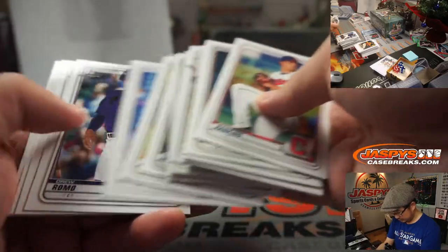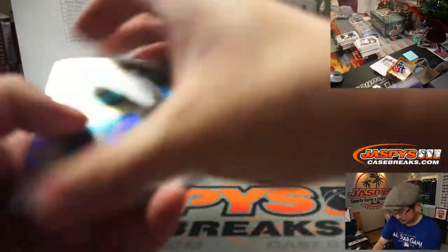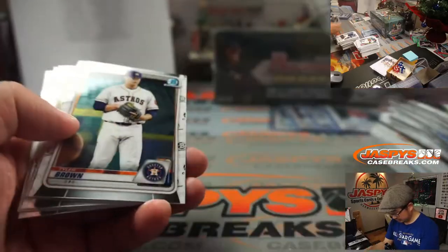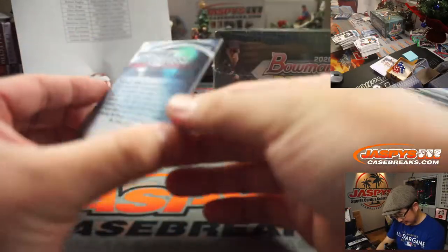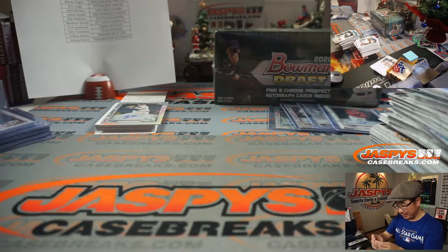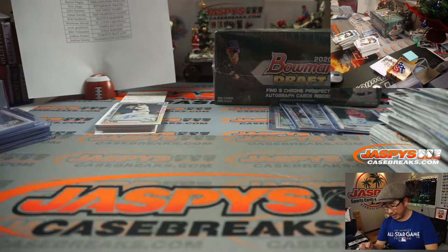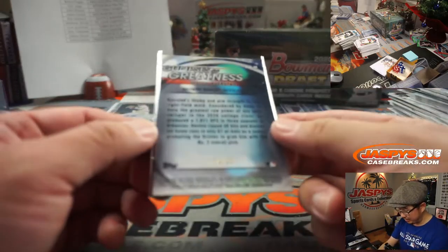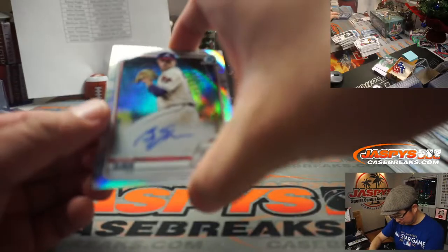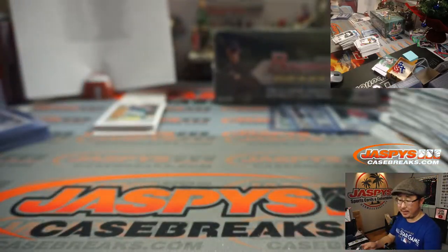All right — we got a Heston Kjerstad green, 10 out of 99. Green Glimpses of Greatness for Karen and the Orioles. What's this kid all about? Number two overall pick, I think. Kjerstad's thump and arm strength fit the right field mold — considered by many to have the greatest raw power of any lefty swinger in the 2020 college class. He produced a 1.011 OPS in three seasons at Arkansas, ripped 30 hits and blasted six home runs in only 67 at-bats as a junior, prompting the Orioles to grab him with the number two overall pick. Then we got Bryce Elder — refractor autographed $4.99, 60 out of 499, for Michael Kuntz and the Bravos.